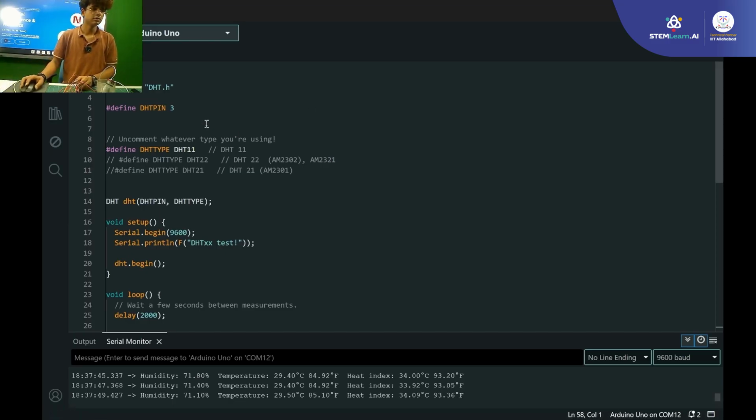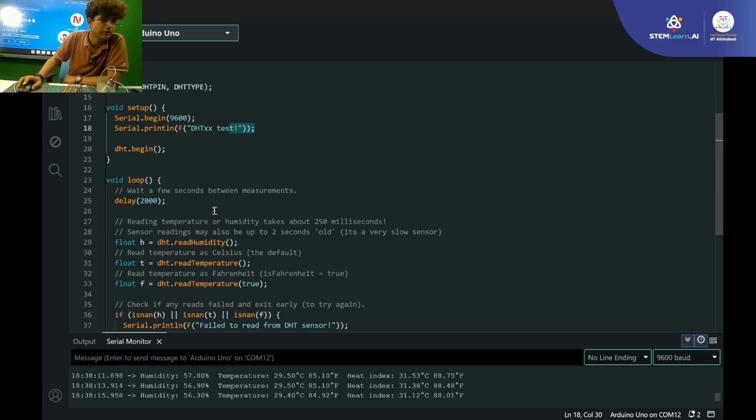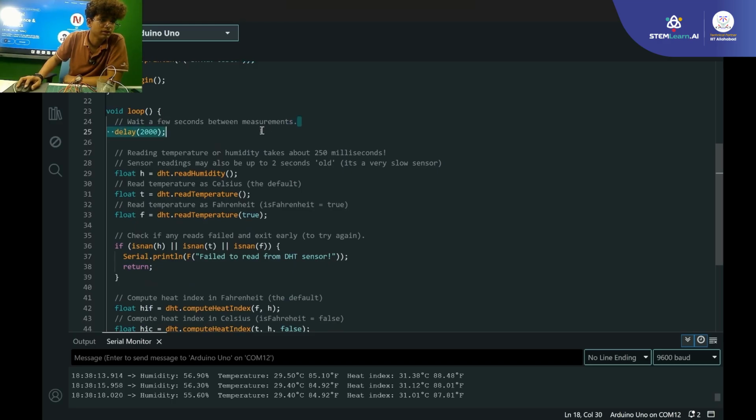Now let's see what is in the code. By the way, all the libraries that we have here I have added in the GitHub zip file that you have to download. You will get all your libraries right there. Otherwise I have added separately also how you can download single libraries. Okay, so this is just defining the pin, then the DHT library including, setting the communication speed, printing values, then this is the loop. What this does is help us wait between the measurements. See, it's printing after some time. Now we are setting this time here.